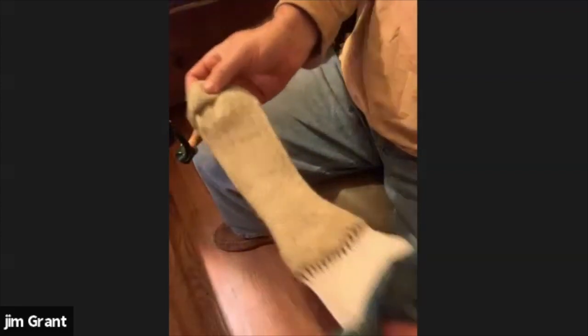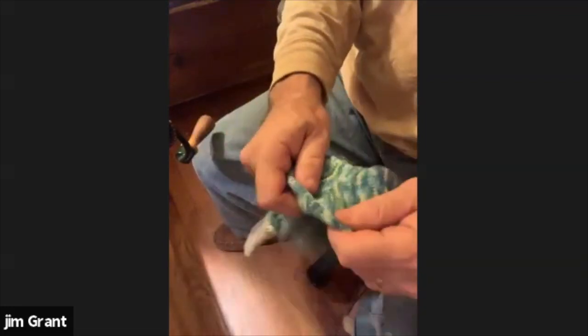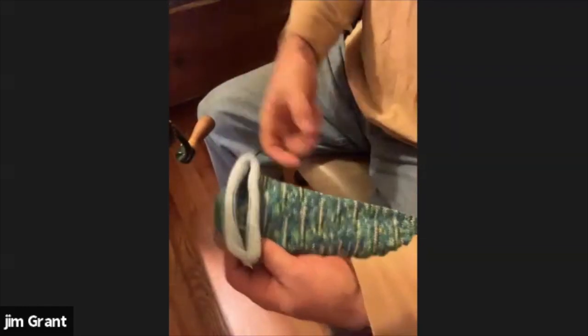All right, the cast on bonnet, the waste yarn. There's our cuff, a nice, beautiful mock ribbing. A wonderful heel and the foot. And then that's where you're going to have to Kitchener it over. So the Kitchener on these is across the top of the toes, not the end of the toe.